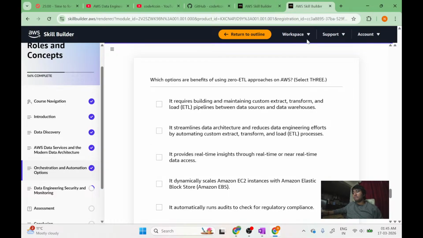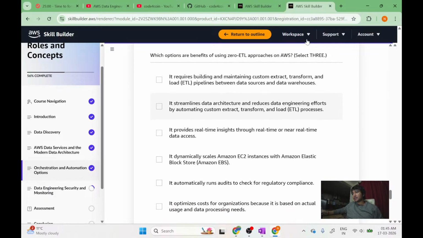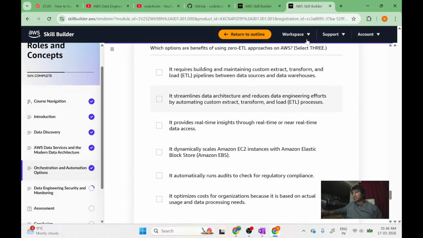Which options are benefits of using a zero-ETL approach on AWS? It requires building and maintaining custom extract pipelines between data sources. It streamlines data architecture and reduces data engineering effort by automating custom extract, transform, and load processes. It provides real-time insights through real-time or near real-time data access.